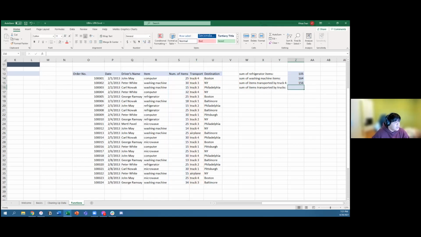And you'll get that. But now, what if you only want to know if it's transported by trucks, just trucks, right? There are planes here, it doesn't matter. Whatever number truck, you don't care as long as it's transported by them. So it's the same thing essentially. Number of items copied here, comma, and you want to make sure you're looking at this category here. But now you can't just put truck in quotations, because none of these say just truck.